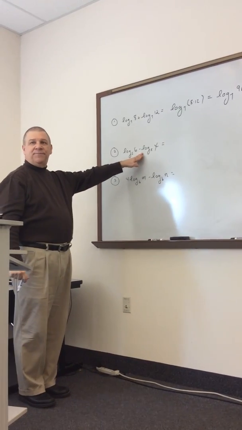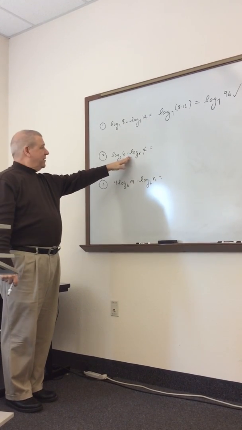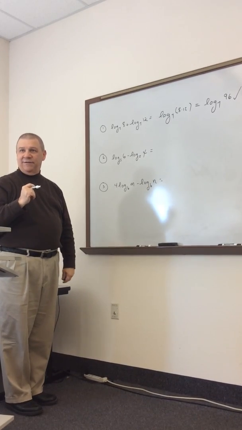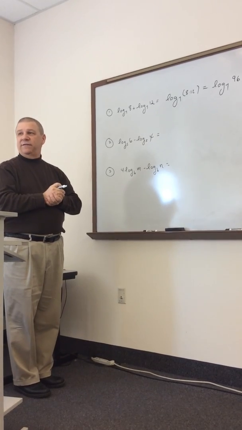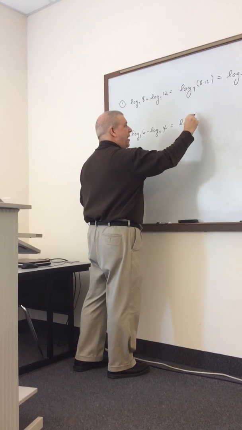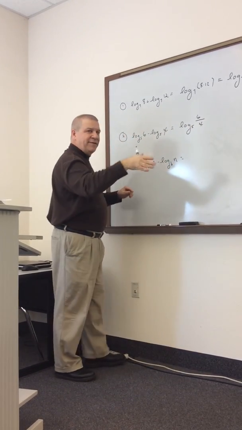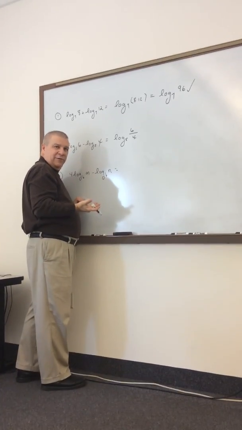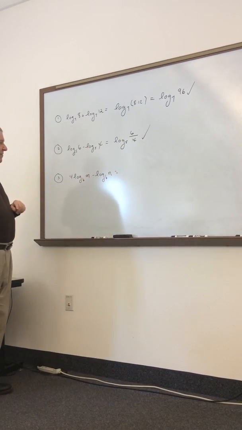All right, how about this one? These first 3 or 4 are going to be really fast. Here's the log of something, subtract the log of something. So what property was that? Do you understand? All you're doing is going backwards from what I did yesterday. Log of 6 over x and 5. The log of 6 divided by x to the base 5. And now every time when I do one of these, you know what I'm going to say? I says, can you do anything with that? Can you do anything to 6 over x to simplify it? No. That's done. These first few are simple.